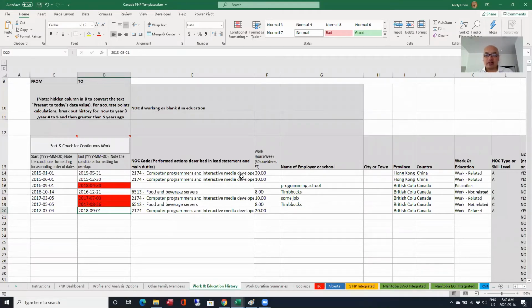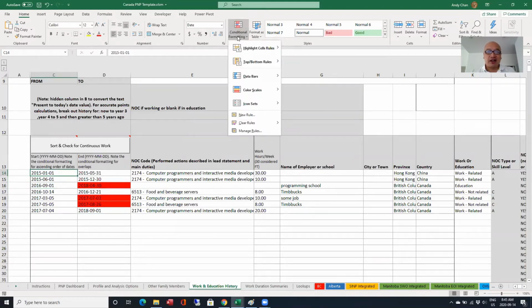Hi there, welcome back to part 2. So I mentioned 3 technical, well, 1 technical feature that I put in. The other 2 is just conditional formatting. So if you click on conditional formatting, it's not a right click. So in this column, I mentioned that I checked to see whether any of the dates here on a particular row, coming after it, the date is actually before that row.